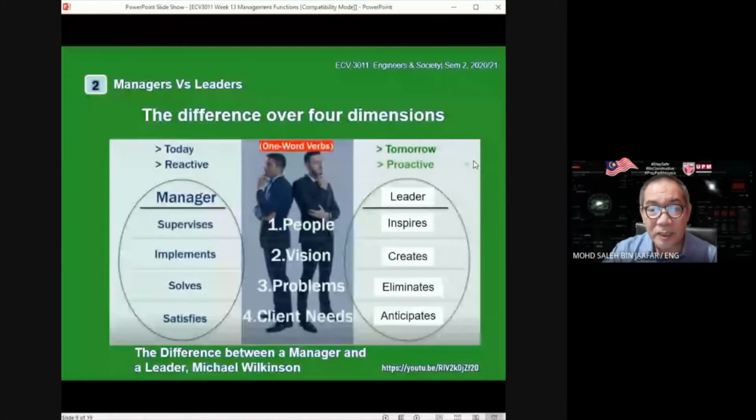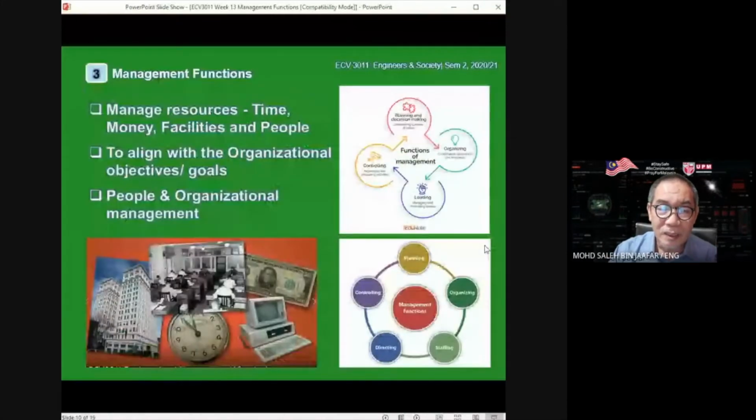So let us look into, I think the time is actually not on our side, let us go into the management functions. These are the 5 areas of functions that management is supposed to do. If you go through the management resources, sometimes they organize the management functions into 4 functions, but in many of the new publications and new ideas, management functions are actually about 5 functions.